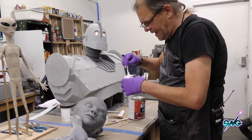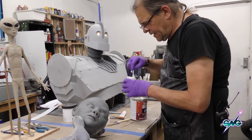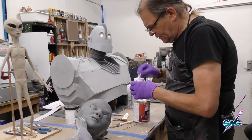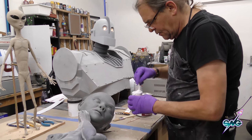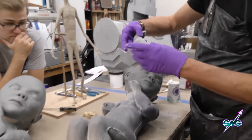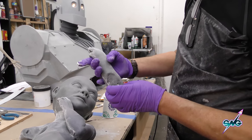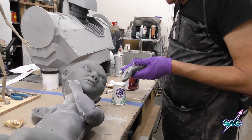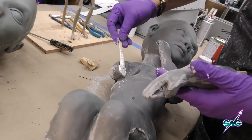Now, the reason I didn't put this down inside the cup is a very good question. No, I like to use the ends of them so I can get to it easier. Although it does have a tendency to go over the edge, but that's okay, as long as it's all mixed in there. Now, I have also pre-sanded this, and fixed the knuckles and everything, so it's pretty much like the original. And now we're gonna take this, being very careful, and putting it down in here like so.